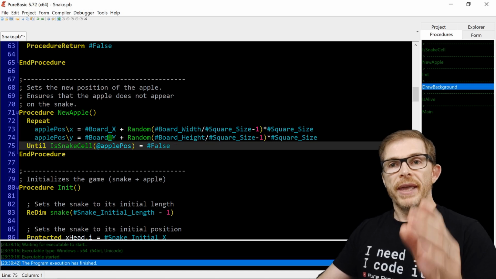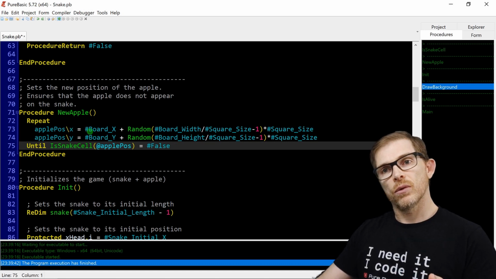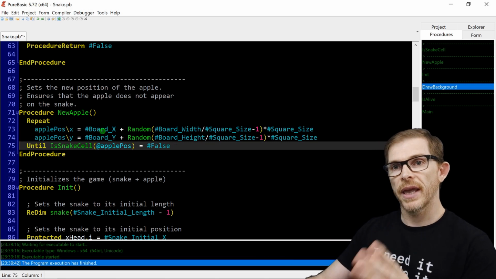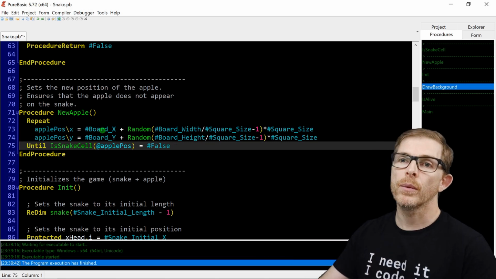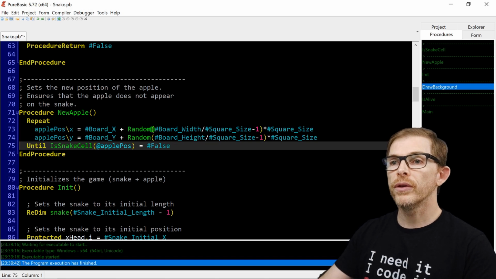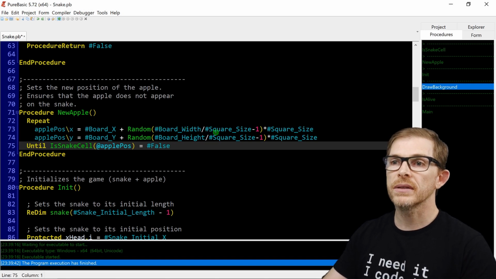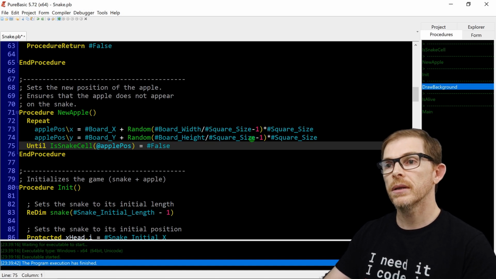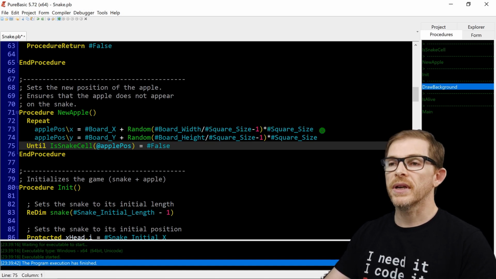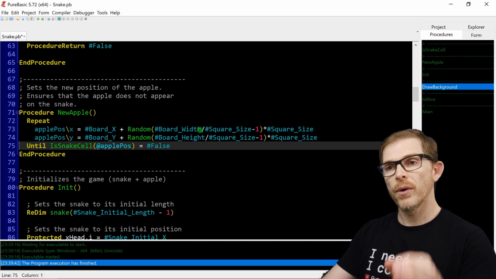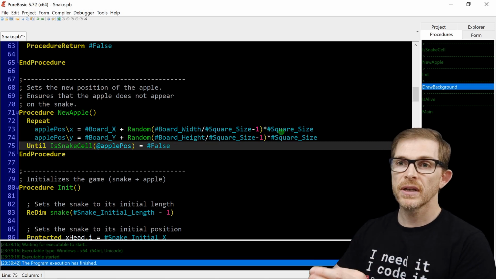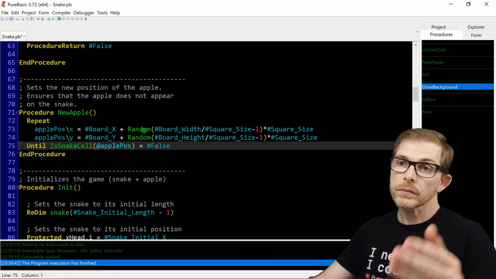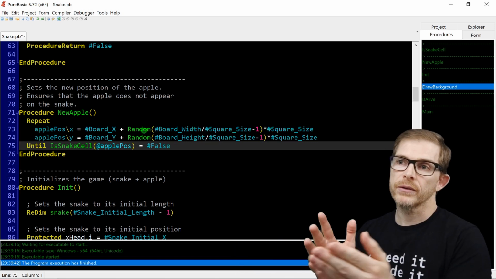I want my X and Y, so X needs to be board X, so something starting at the X of the left side of the board, plus random of board width divided by square size minus 1 times square size, and that will give me a number that is a multiple of square size between 0 and board width minus square size.